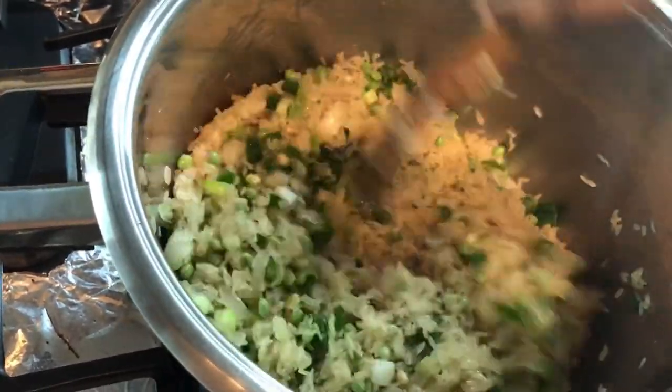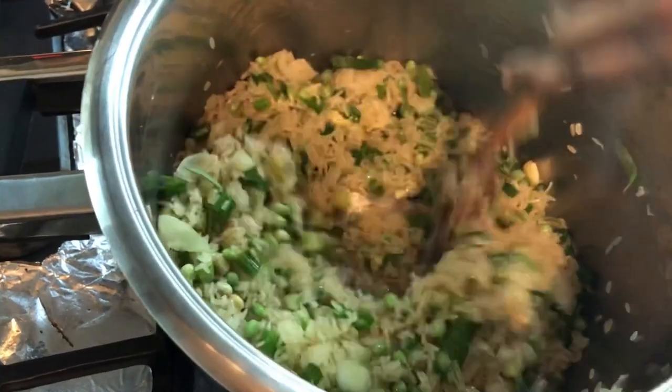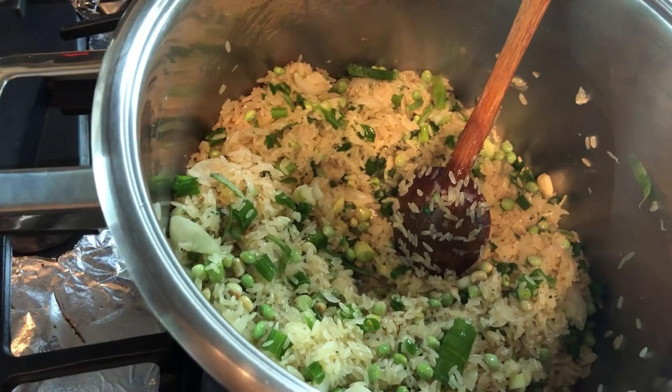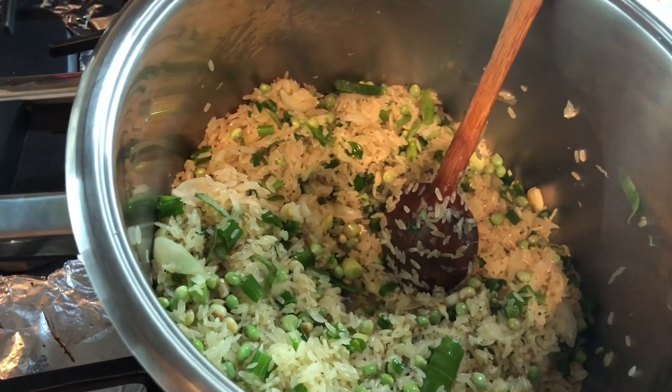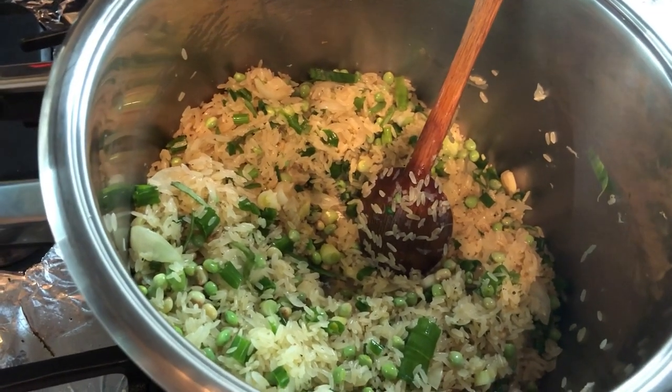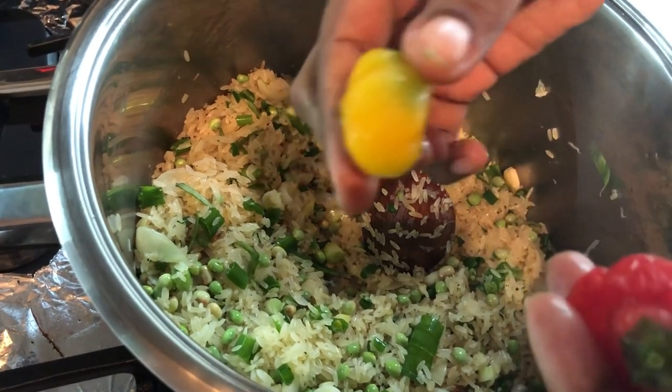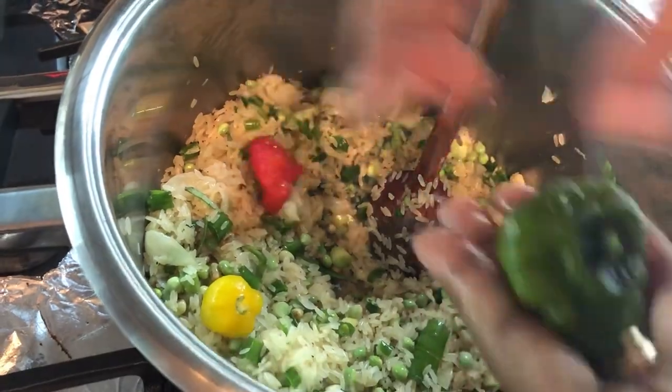Beautiful color. I'm going to put in 3 peppers from my garden. I'm not cutting them open because I don't want it to be too peppery. These are very flavorful peppers, and I have a yellow, a red, and a green.